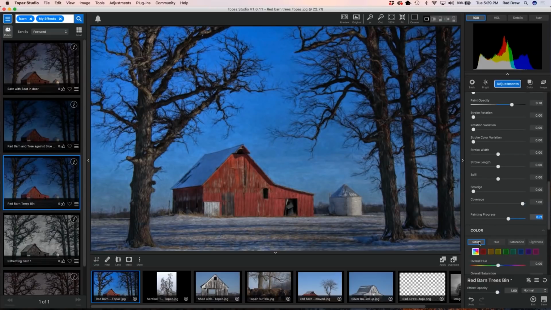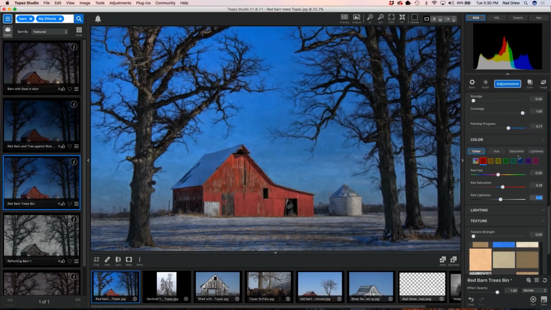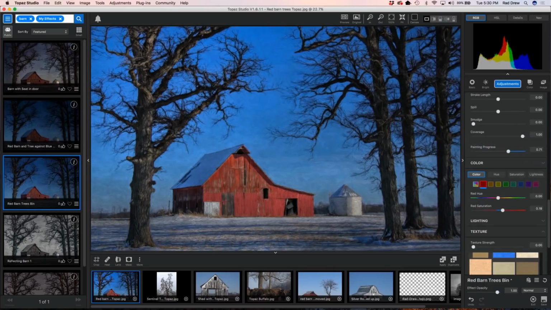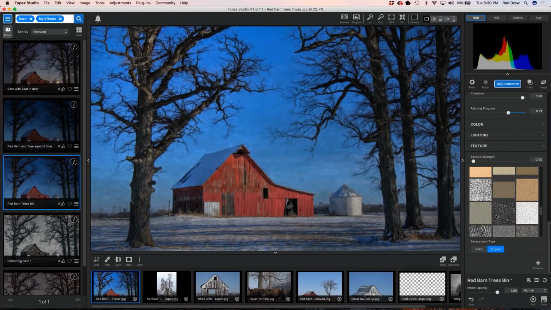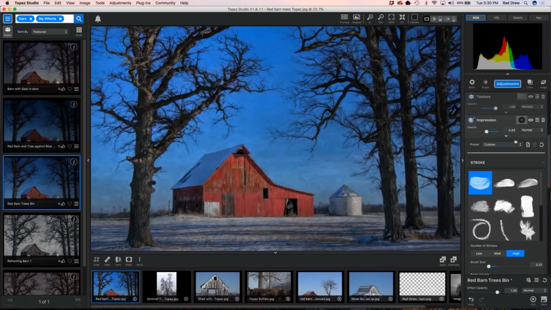Let's see, color. Again, this is very similar to the other color that we were looking at. You can identify areas that you want to brighten, like I just selected the red, I can brighten that, or saturate that, and so on. So you've got, again, that control of those parts of the image. I'm not going to do much with that, but that's it. I'm happy with that. I'm going to go ahead and collapse that set of changes.